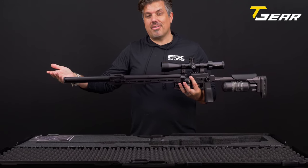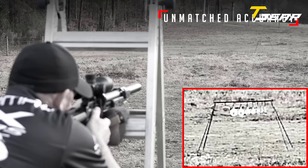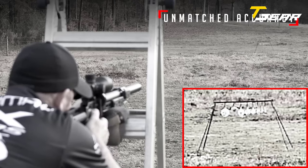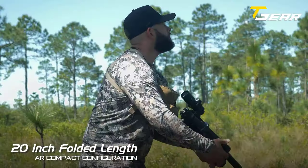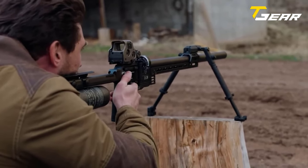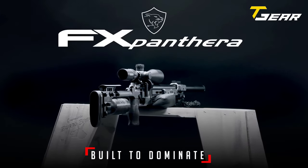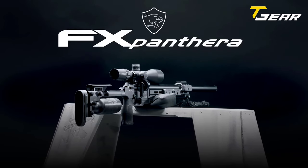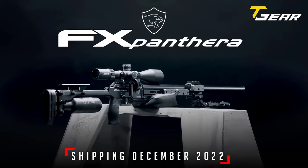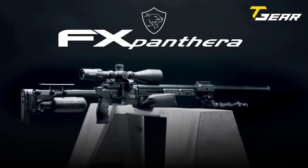The rifle's versatility extends with accessories like the Dynamic Compact Length Farka Rail, Dynamic Side Accessory Picatinny Adapta, and the FX Dynamic R Folding Stock Adapta, enabling the attachment of a standard R-buffer tube and buttstock, reducing the overall length of the folded rifle to a mere 26 inches. With a price tag of $1,699.99, the FX Panthera Hunter Compact combines affordability with cutting-edge technology, making it an ideal choice for pellet enthusiasts who value performance in a small, compact package.